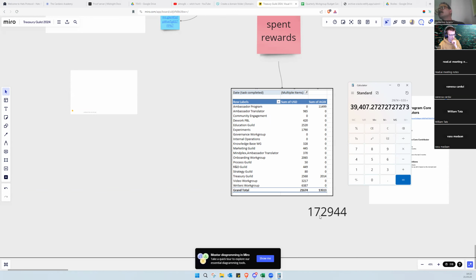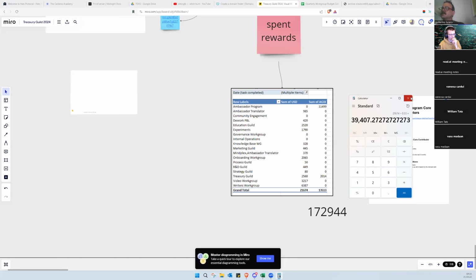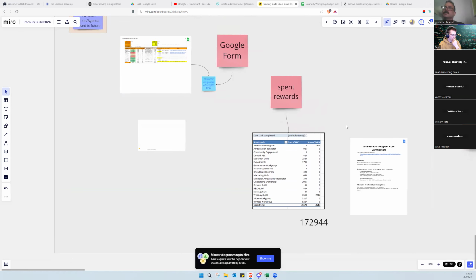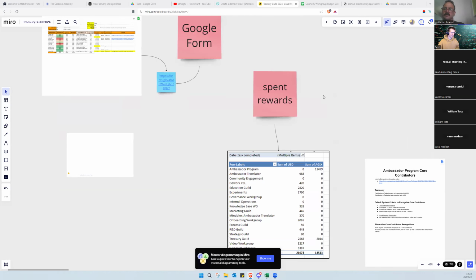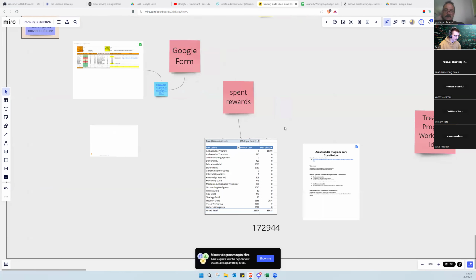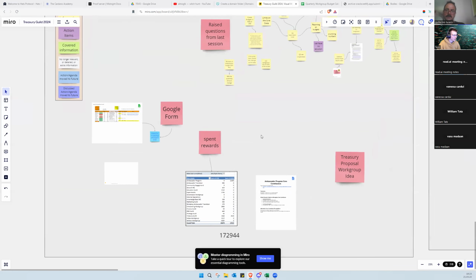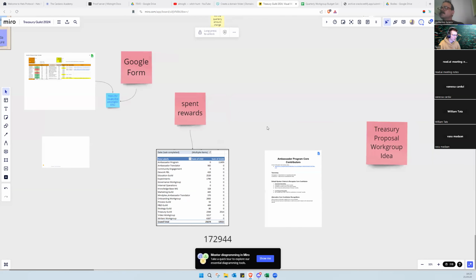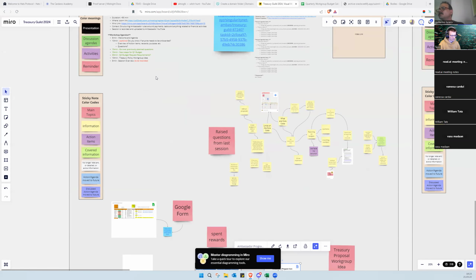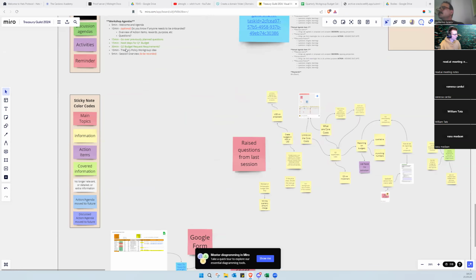So technically we had 100,000 AGIX left from the previous budget, so not that far from the 80 percent limit. Well, not that far, 30%. I don't know why I closed it. I put that number here, but that's something Peter wanted to see, so that's recorded. And then, yep, we have 7 minutes left, I think. Oh no, we have 30 minutes left. So we can go back to the Q2 budget request requirements.